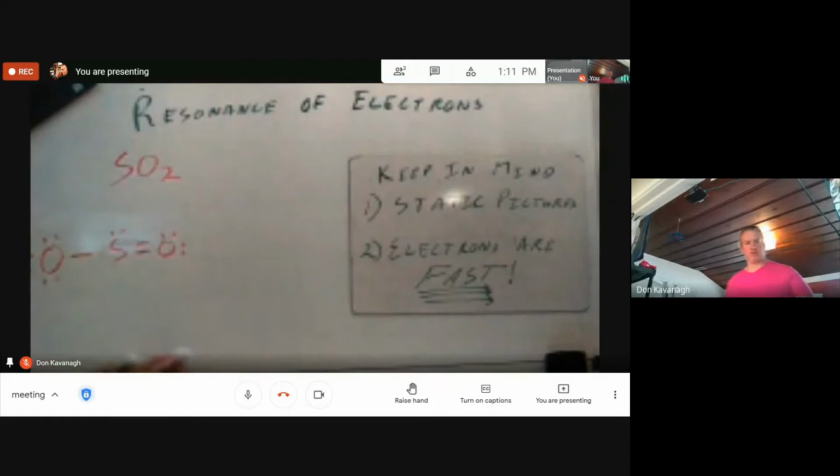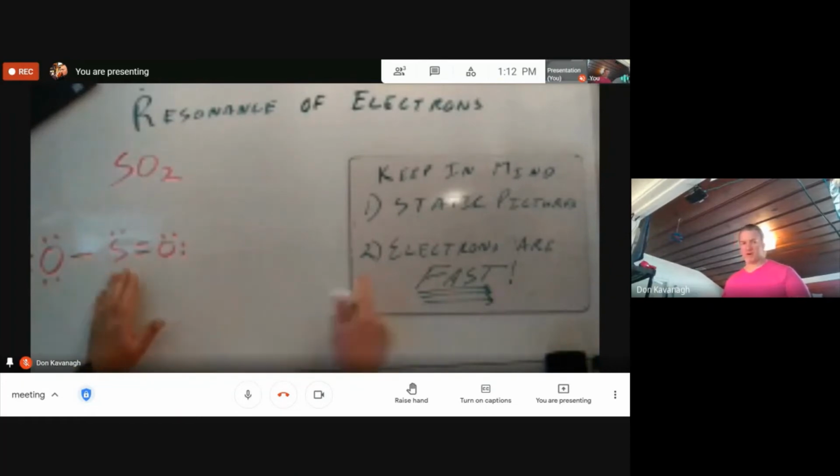So this is a reasonable Lewis dot structure to start the discussion. We have SO2. Each atom brings 6 electrons to the valence buffet. So that's 18 total. Let me count the electrons: 1, 2, 3, up to 18. Okay, this is a good structure here. I must have miscounted earlier. Always worthwhile to count.